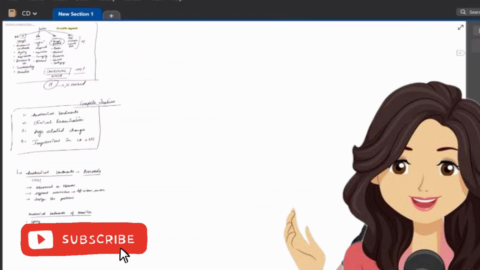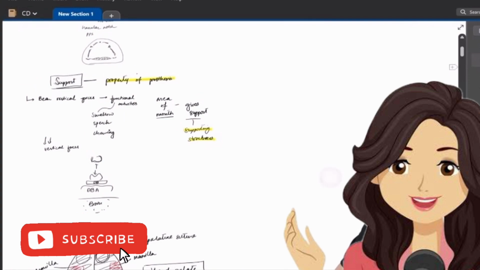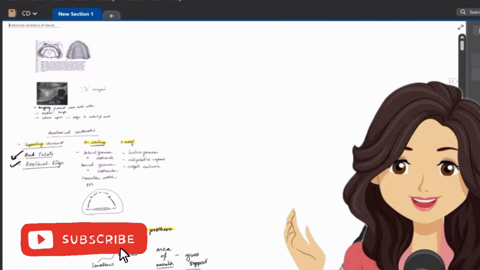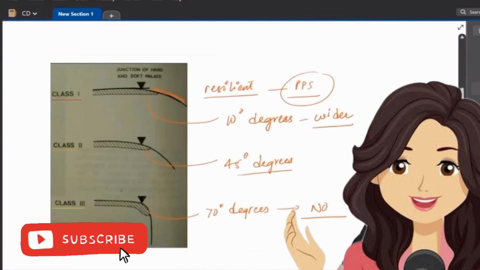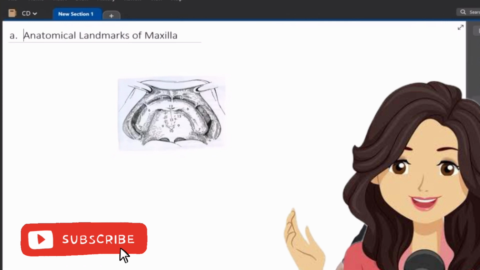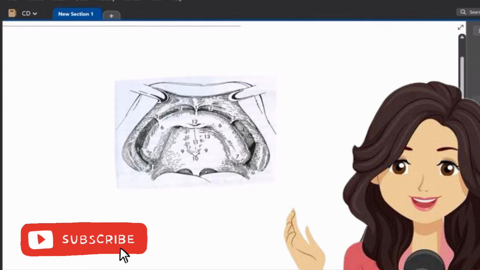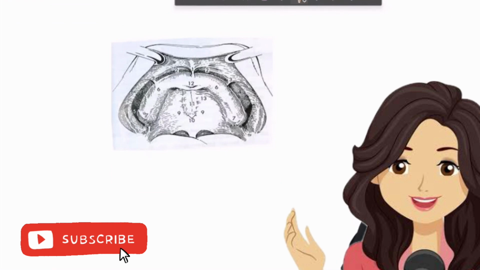So, if we come to our images, I'm just having a look if there is any image that we have missed out and not discussed in anatomical landmarks. Yes, so I have included the last image, the first image here. And now if we identify all of our structures, just to briefly revise everything here, we have our limiting structures as labial frenum, labial vestibule, buccal frenum, buccal vestibule, mamellar notch, and posterior palatal seal area.